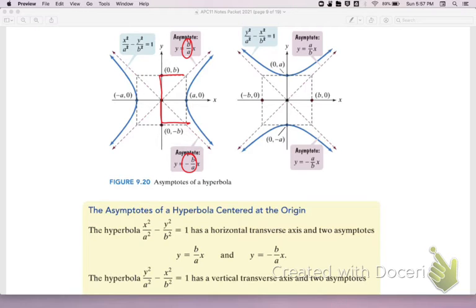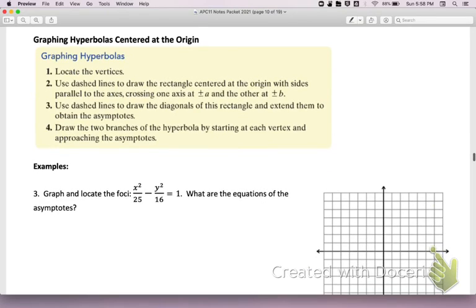If my hyperbola is vertical, I'm doing the opposite. I'm going up A and over B. So that's why it's the reciprocal for a vertical, because you're going up to the vertex first before you go to the right. Now, those values for B count to the left and the right, just like they did on an ellipse, but they're not really part of the graph. What the values of B help us do is to draw this rectangle, and the asymptotes always go through the diagonals of the rectangle. So that will help us graph these.